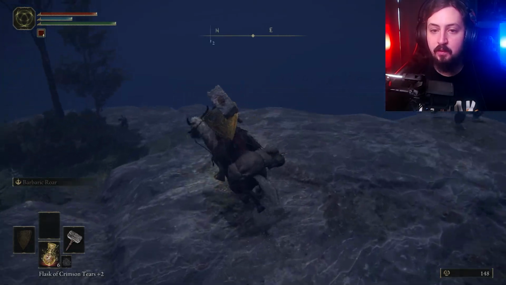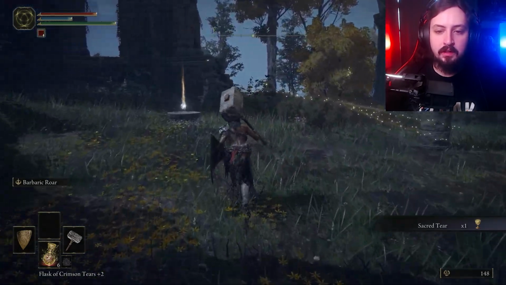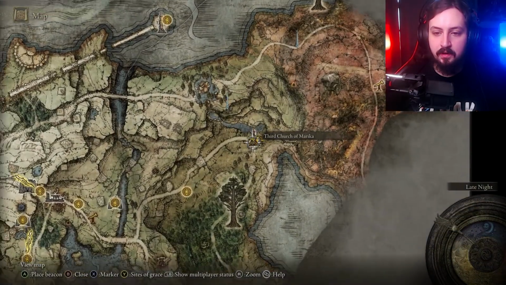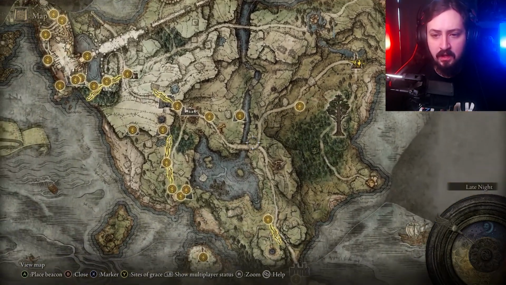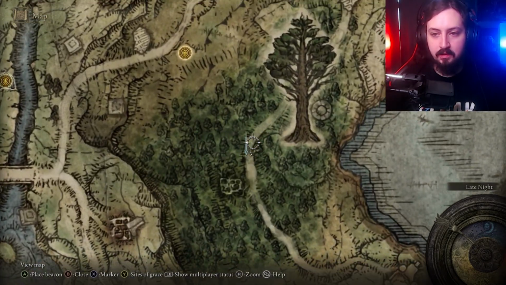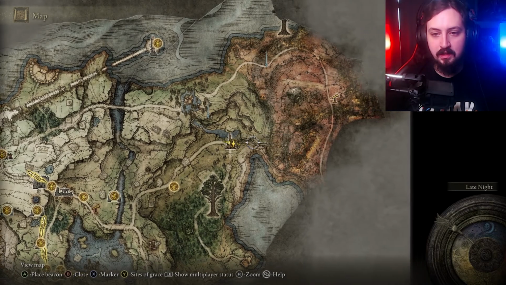So I'll be right back once I start getting closer to the area. While you're on your way to do this, you might as well stop off right here. If you just follow this road all the way to the end, the map is right here, but you can pretty much just follow this once you get there.